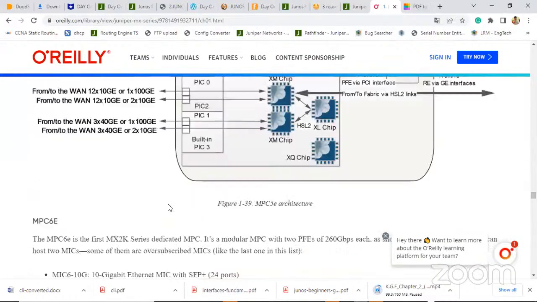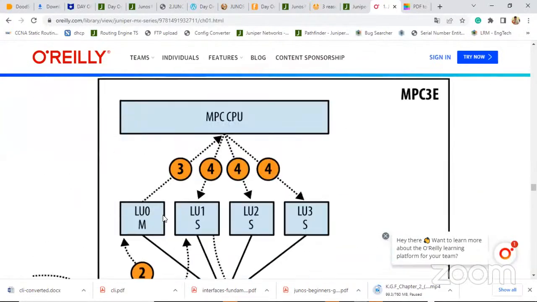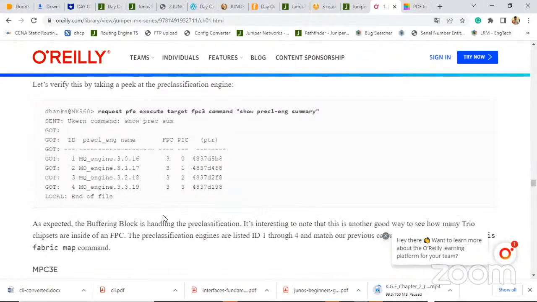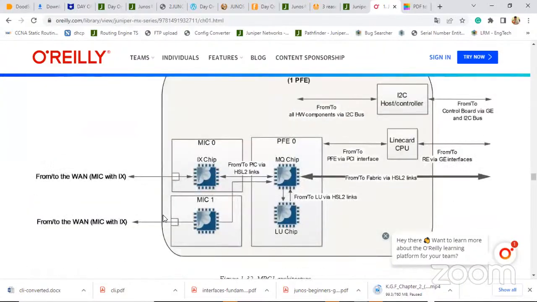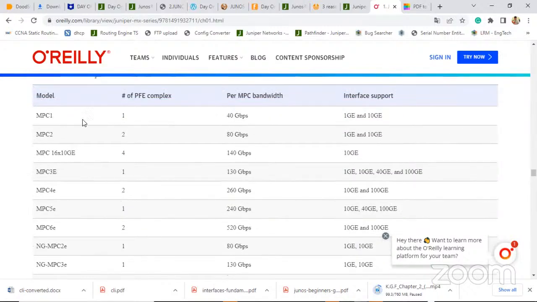Here are the next generation line cards. In the routing engine also you will have different generations, type 1 and type 2. Here you will see the MPC1 model, MPC2. This is the Agent Smith card. You will see 16 10G ports.